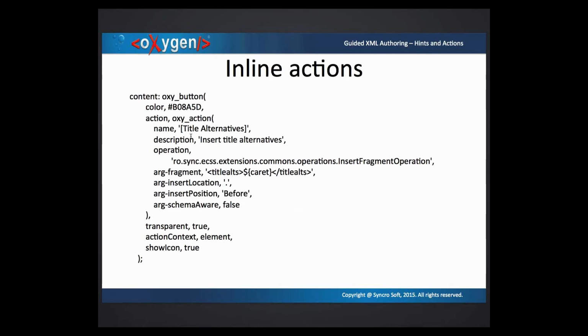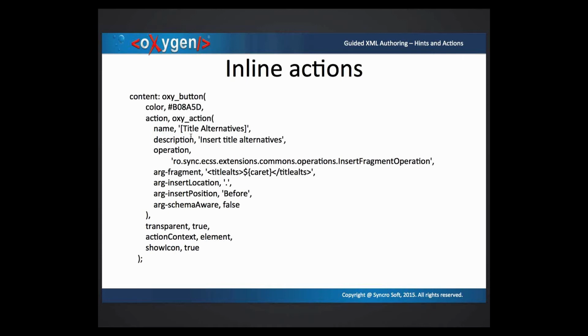Alex already presented the inline action. So we have these oXygen functions that you can use on the content property. So along with static content, you can say, okay, but after or now put this form control, which can be either a drop-down, radio button, or a checkbox. So there are a number, a date picker, and also a button. So the user can click on that and perform a specific action. And we have an API that allows you to define your own form control.